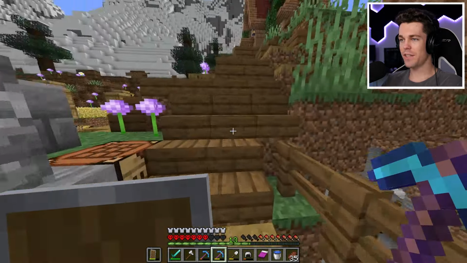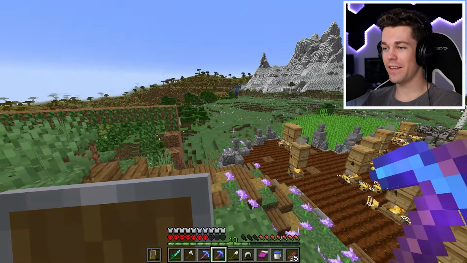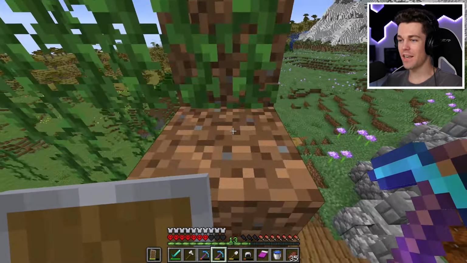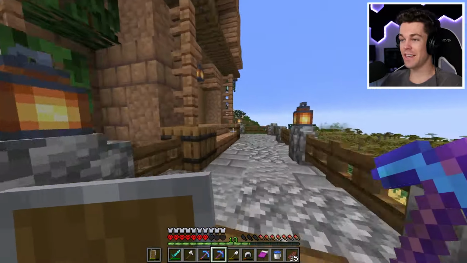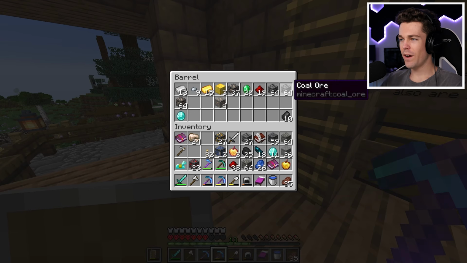I only have 13 levels right now, and unfortunately, I know a good place to get XP. And the reason why I say unfortunately is because it's an ancient city. You see all the sculk blocks in the ancient city? You can mine those, and it gives you XP. So I'm gonna go back down to the ancient city one more time and see if getting XP from sculk blocks is worth it. Before I do that though, look at this.